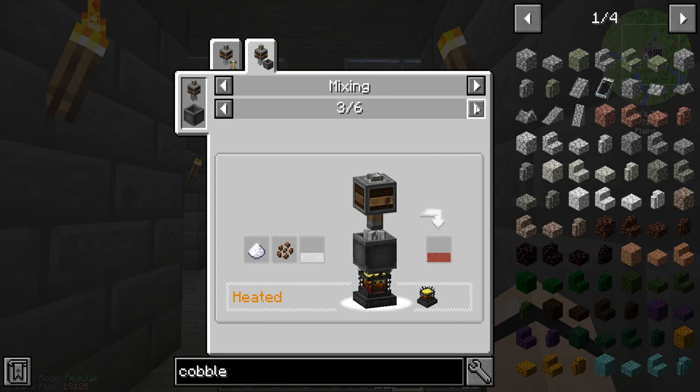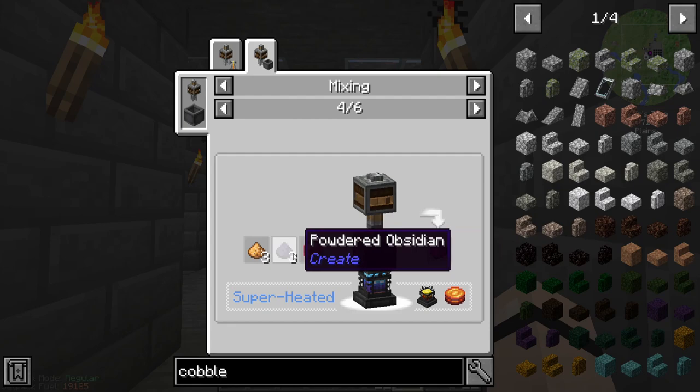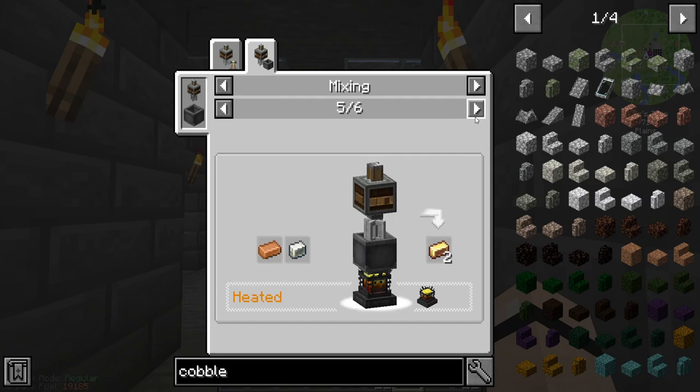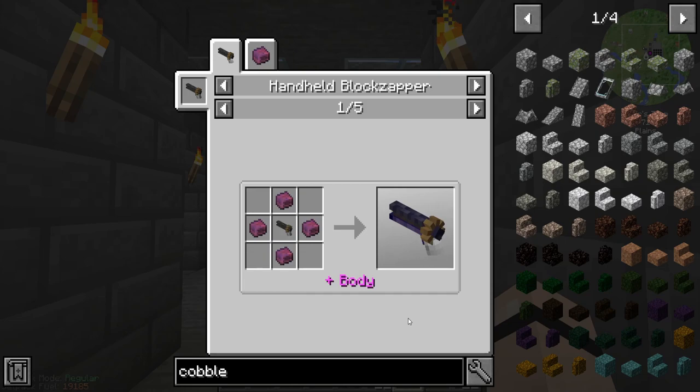Make some... thaumatic component, that seems important, as it's these glowstone and powdered obsidian and so on. And we can also make brass by doing this. And I think this is the only way to get brass through the Create mod, maybe. So, yeah, we can automate stuff. That would be cool. But I want to see what this one does.